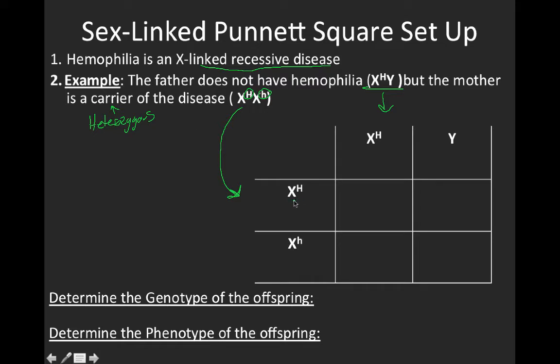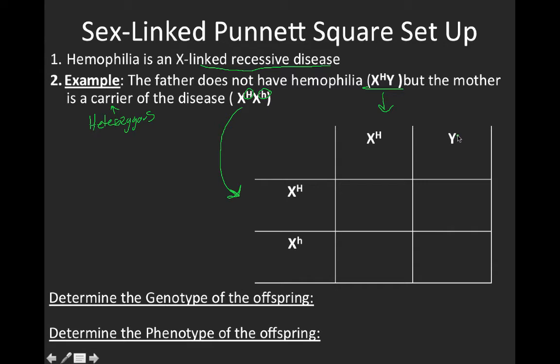So in this case, the female, we always write XX for the female, XY for the male. Every single time we do a sex-linked trait, that's what we're doing. What we do next is we take the trait. So if a father does not have hemophilia, and it's a recessive trait, then we give him a capital H because that's the normal gene, or the normal allele, that's located there. On the Y, he gets nothing.